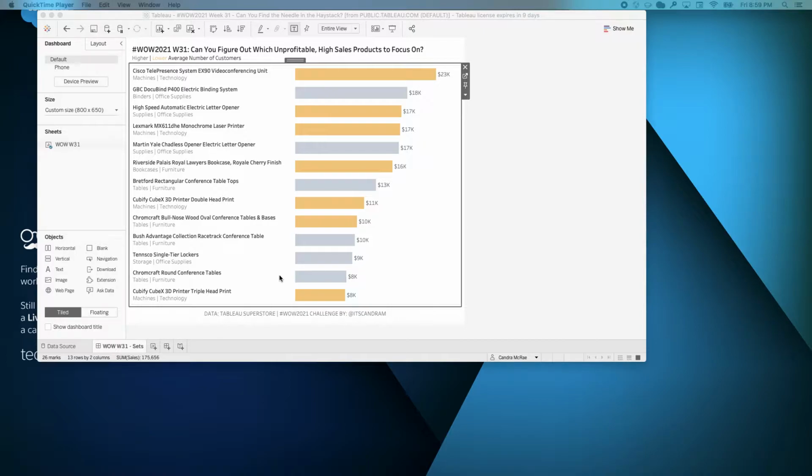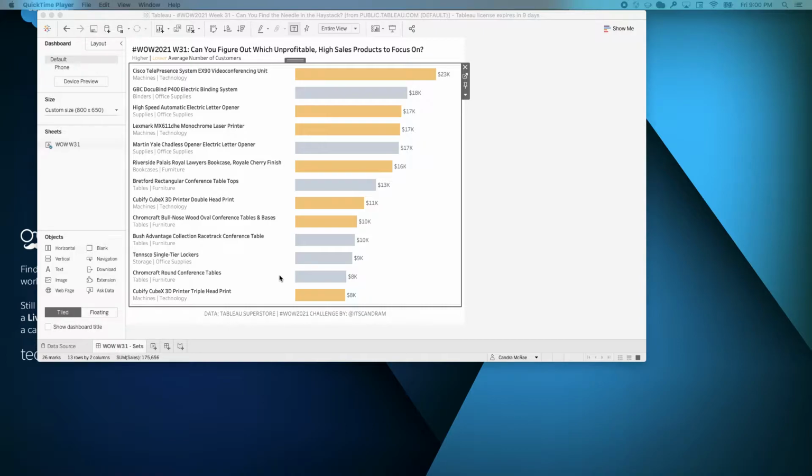So in this week's challenge, what I wanted to focus on was how to quickly distill hundreds of thousands, millions, billions, whatever number of rows with all that data, and how to quickly move through it so that you can find that needle in the haystack, which a lot of our stakeholder questions are, right? A lot of times they're like, which products matter? Which ones should I get rid of or take a second look at? And especially if you're dealing with a wide product base, and insert product for whatever the thing that you analyze as a part of your job, being able to quickly move through that can save you days, hours, in general, a lot of time, right?